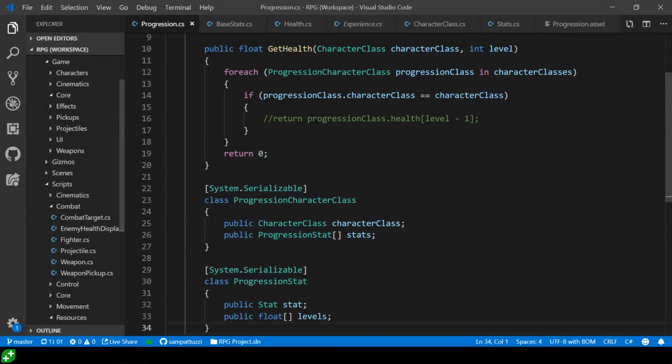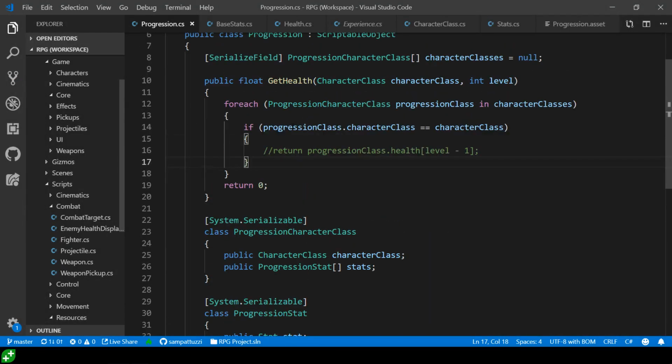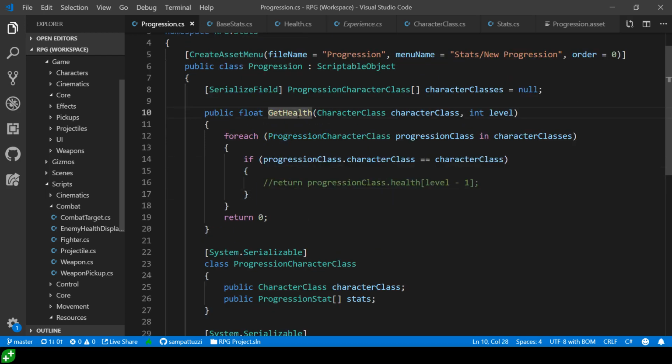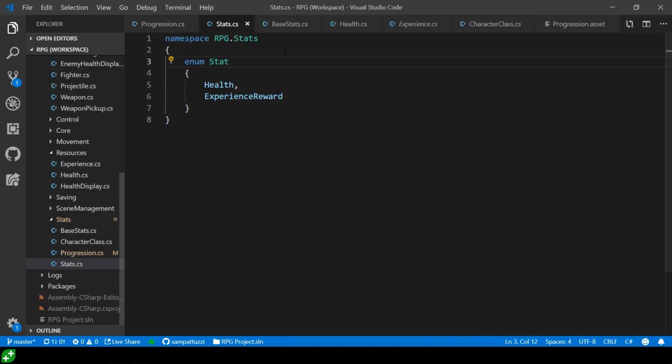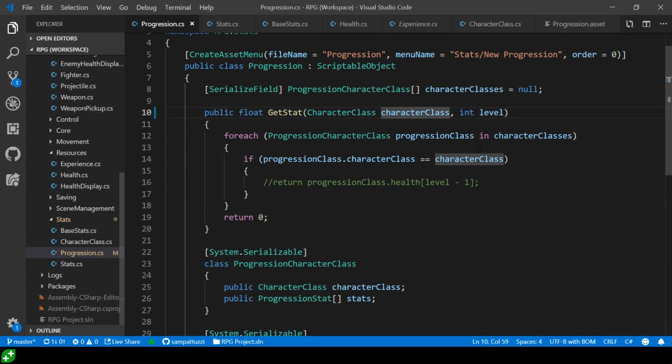So in the last lecture, we saw that we had broken our get health method, and in this lecture we're going to be fixing that. So first of all, I want to change it from being get health to something more general, basically a get stat method instead. And how can we do this? Well, we can now make use of our stat class as one of the arguments. So we're going to give it a character class, but we're also going to give it a stat. In fact, I'm going to lead with the stat because that's the most important thing. It is the method's name. So stat is the first argument. Then we're going to say it's a stat for the character class and this particular level. Okay, so this is how getStat is being modified.